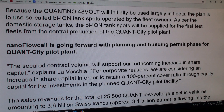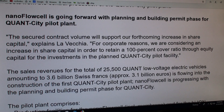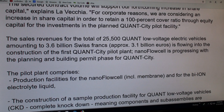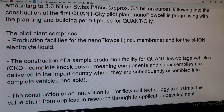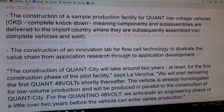They're saying these tanks will be operated by fleet owners. Tank supplies will come from the central production of what they call the Quant City Pilot Plant. They're going forward with the planning, building, and permit phase for the plant. The pilot plant facilities include the membrane for the bi-ion electrolyte liquid — I take that as the nanotechnology part, which allows them to produce so much power in such a small form factor, because the energy density of it is incredible. So it will change a lot of things if this works.